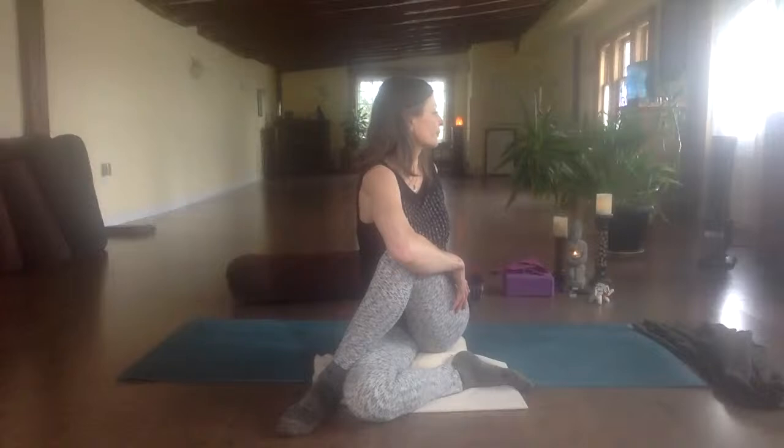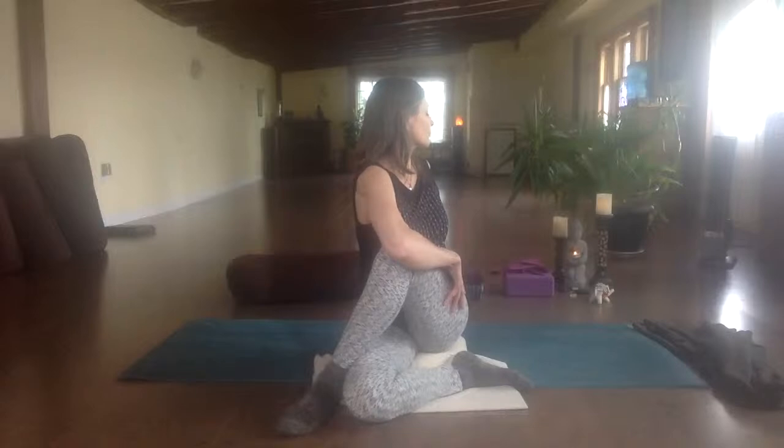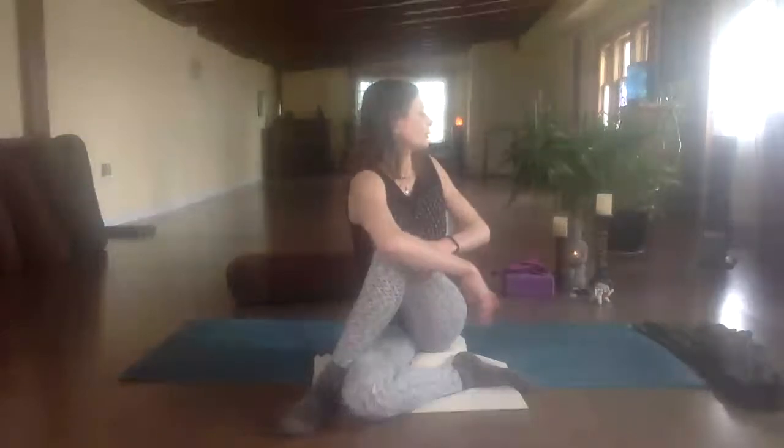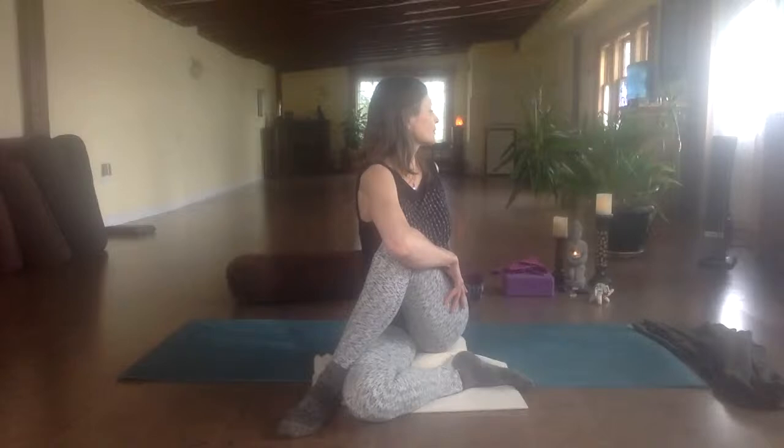So hugging in through the lower waist, through the rib cage, the shoulder, the chest, and the head. Allowing for long, full breaths here. And we'll focus our attention on the inhalation. Full, expansive breath. And we'll take 3 to 4 more cycles here.